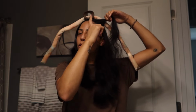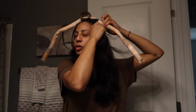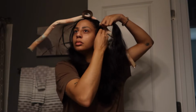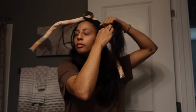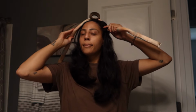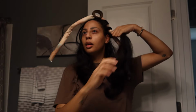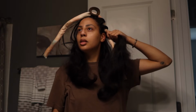I just start with a 2-inch section, and you really have to take your time and smooth the hair as you wrap it around and just grab more hair. And the smaller sections you do, the tighter your curl is going to be. And this just gives you such good juicy curls. They never come out flat, so that's why I really like this method. Plus it's heatless, and when I sleep I don't feel it because it's soft.